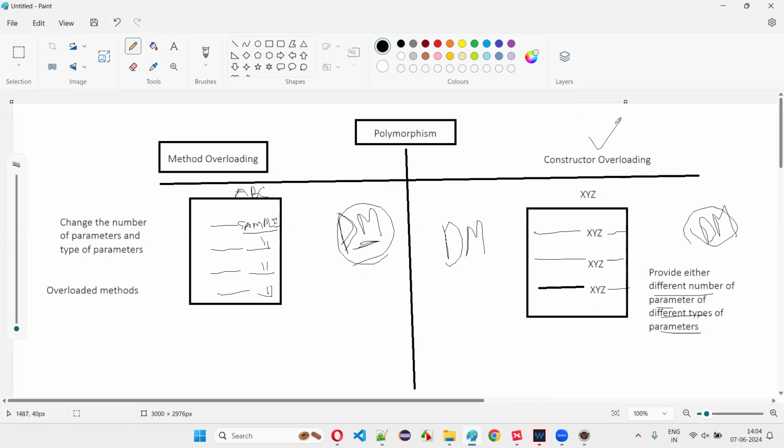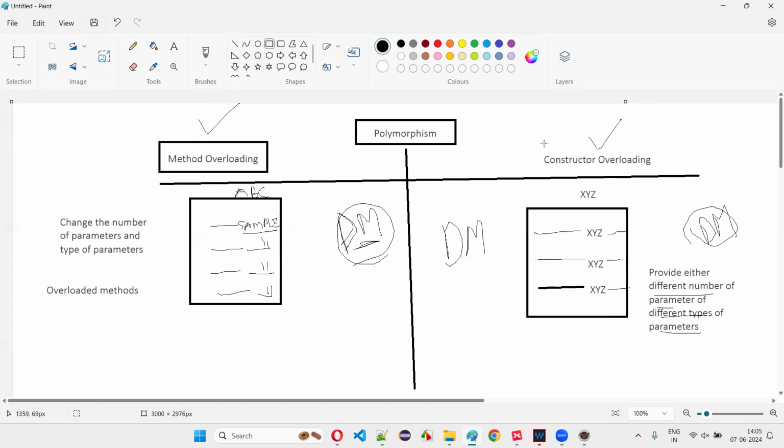Then constructor overloading is possible. Method overloading is possible, and constructor overloading is possible. This is what is called method overloading and constructor overloading, guys.